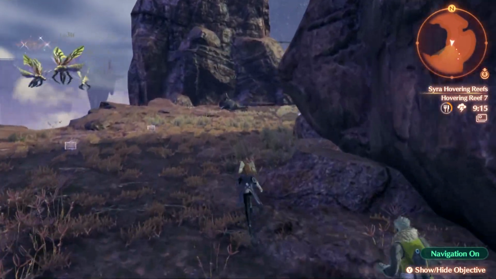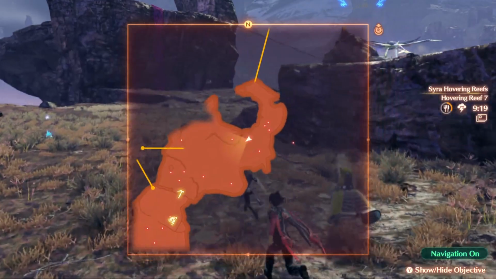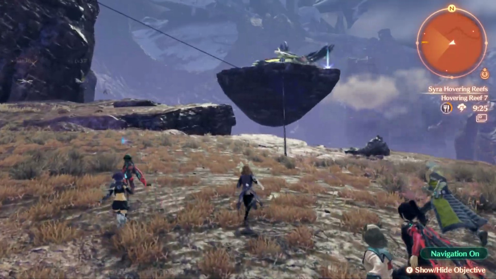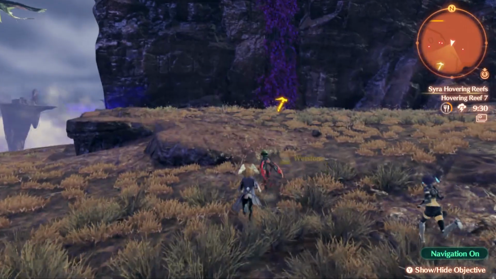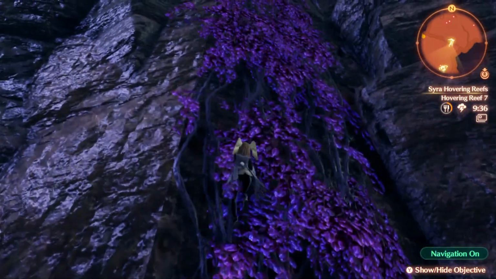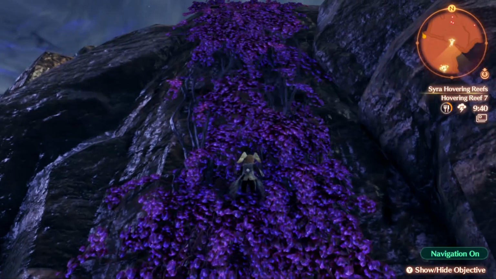Okay, so let's go ahead and move this way. This is the path where we figure out where the Ether Spear is. Okay, let's move this way. So we'll climb up the vine, and let's take us all the way up to the surface.